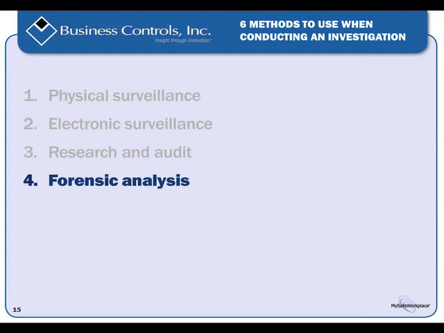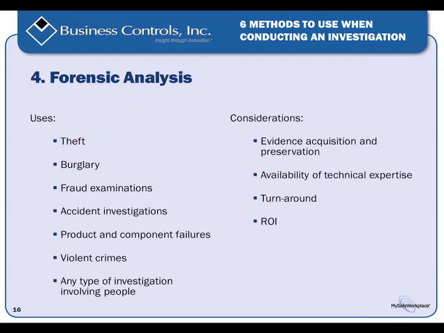Because we're a specialty firm in that we conduct workplace investigations, we do have some of these specialists on staff. Our most frequent form of forensic analysis that we use in investigations is computer forensics. Computer forensics can reveal a lot of information. It's most commonly going to be used in investigations for things such as burglary, fraud, any kind of trade secrets or proprietary information.